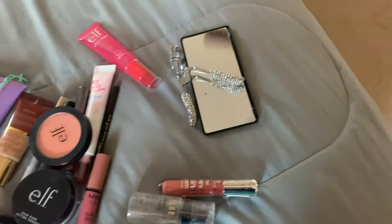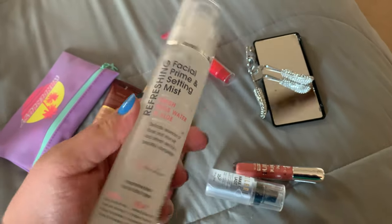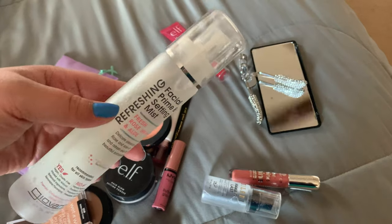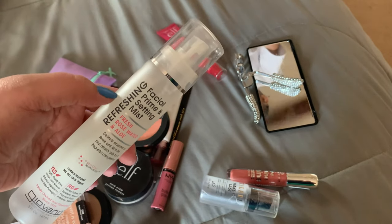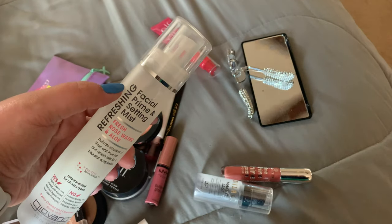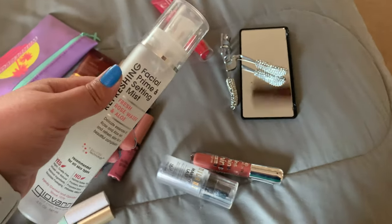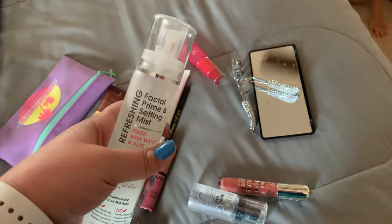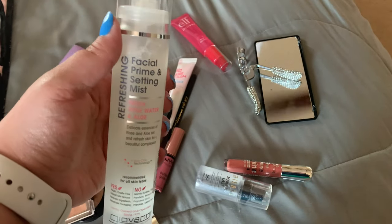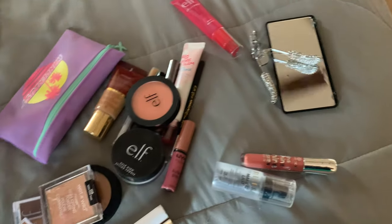Okay, so obviously an eyelash curler, and then I am going to take this mist because I'm actually going to take it to the zoo with us for whenever the boys start to get upset and hot. So I'm going to wait till Brian gets home to pack this with the sunscreen and stuff in the diaper bag. But this is mostly for whenever we go to the zoo and we're outside and the boys might start to get hot. I can just spray this on them to cool them down.